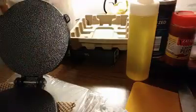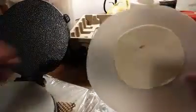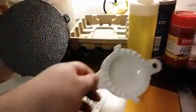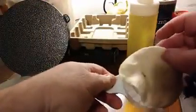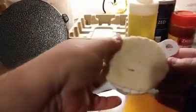And there we go. Got the disc. Gotta separate them. There we go. Peel that off. See that? Perfect. Now we gotta lay this mug in here, and I'm doing it through the camera, so that's close enough. I think I got lucky.